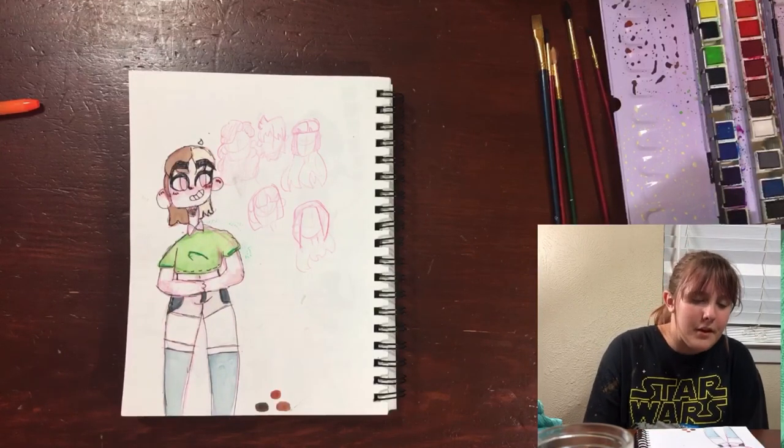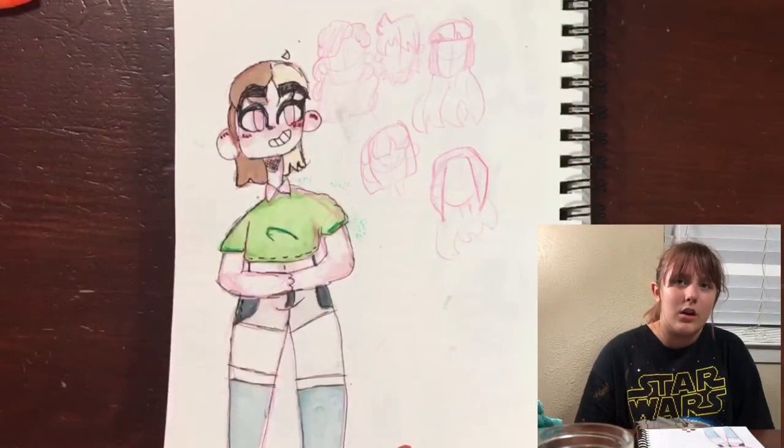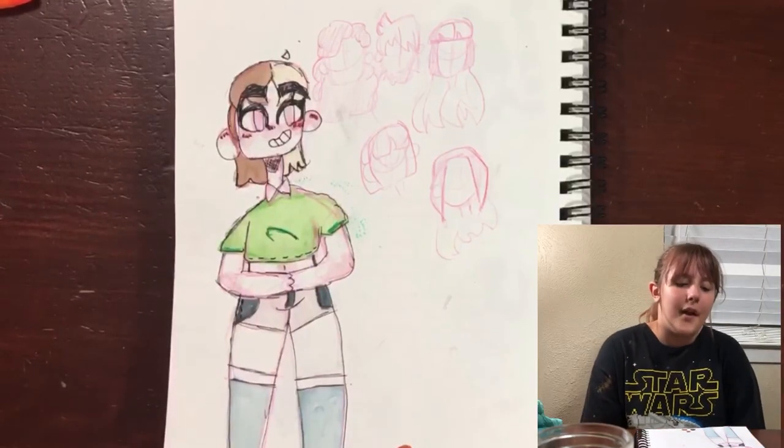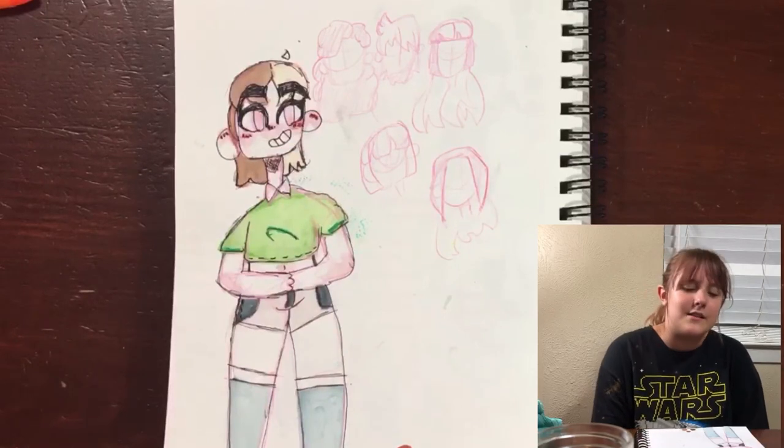Maybe the green one. I think the green would probably be lighter and more lime greenish, really a lighter color, but other than that I like it a lot. So it's just kind of color correction mistakes.